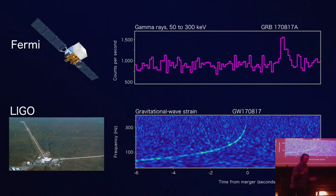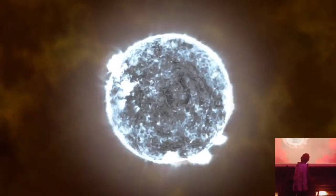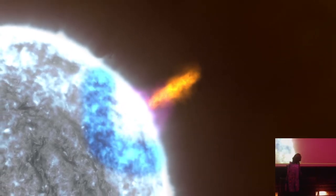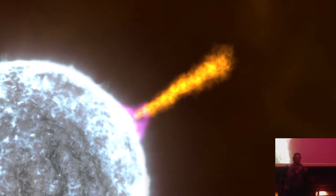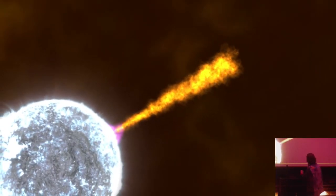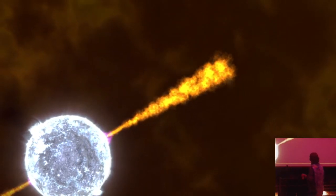That's short gamma ray bursts. The BOAT, the acronym, comes from a long gamma ray burst. Again, they last more than 2 seconds. We're not very clever. And these come from the death of massive stars. So you have a nebula. This star is in the center. It's at the end of its life, where its core collapses to a black hole. That black hole is eating it from the inside out, again powering these jets that fly out at the speed of light in opposing directions. In the end, this will also power a supernova, a rare type of supernova. And these are more energetic than short gamma ray bursts.